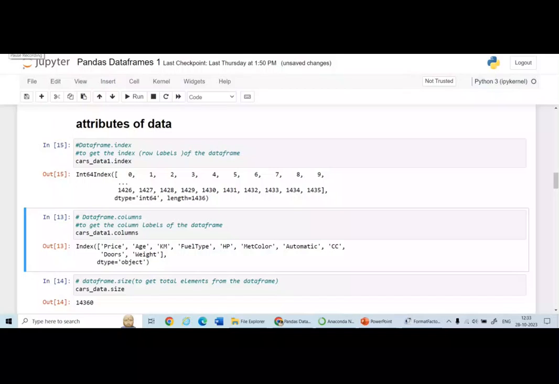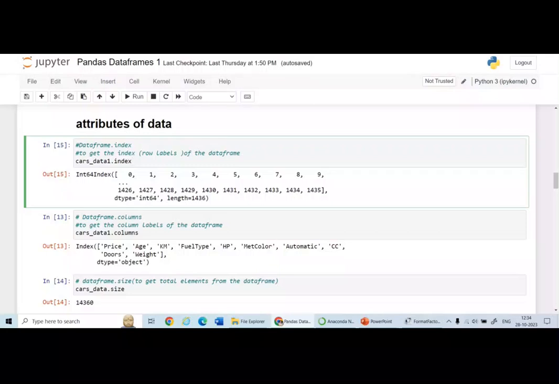So now we will see how to get attributes of data. Attributes, in the sense, means getting the basic information out of data. One of them is getting the index from the data frame. The syntax for that, here you can see, is data frame dot index. Dot index can be used whenever you have a data frame. Index means row labels.